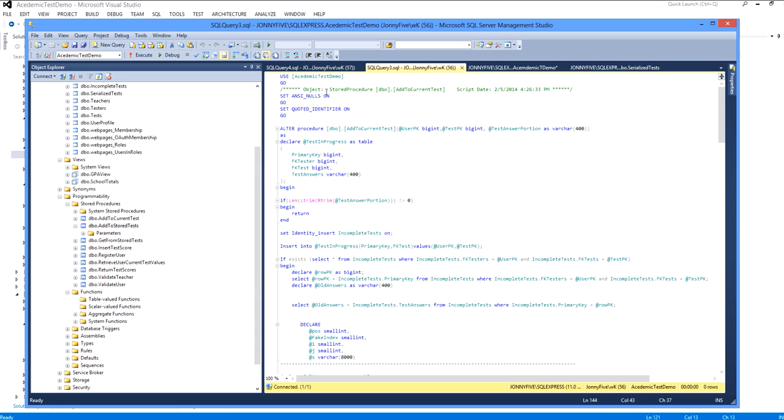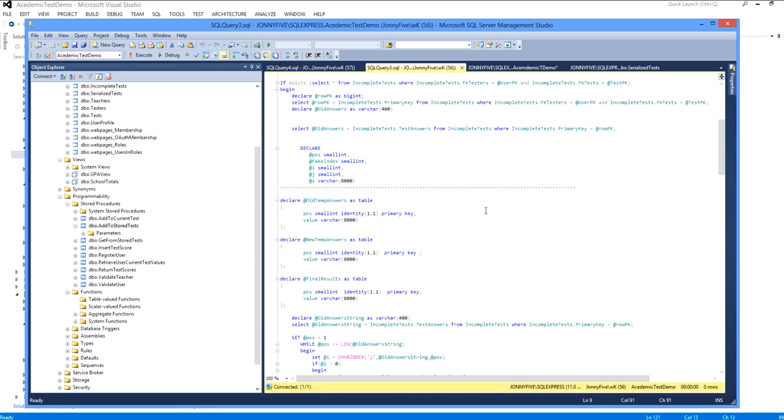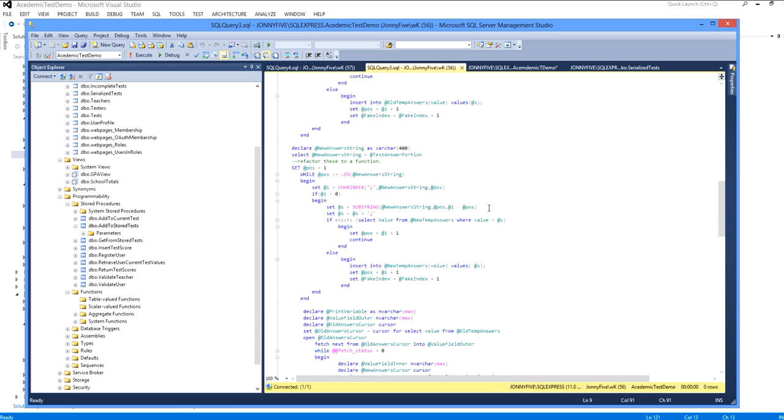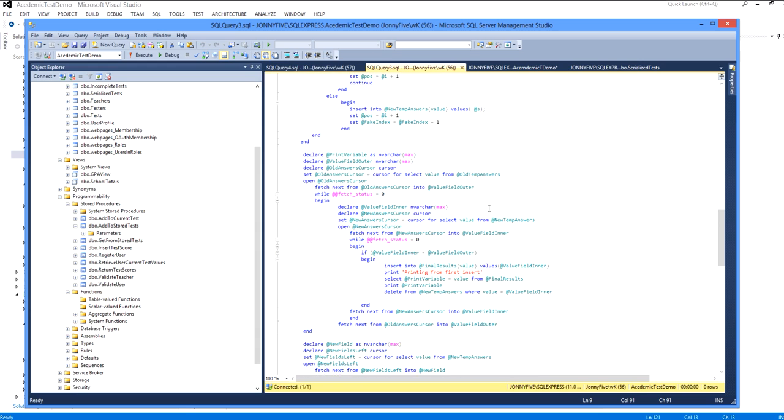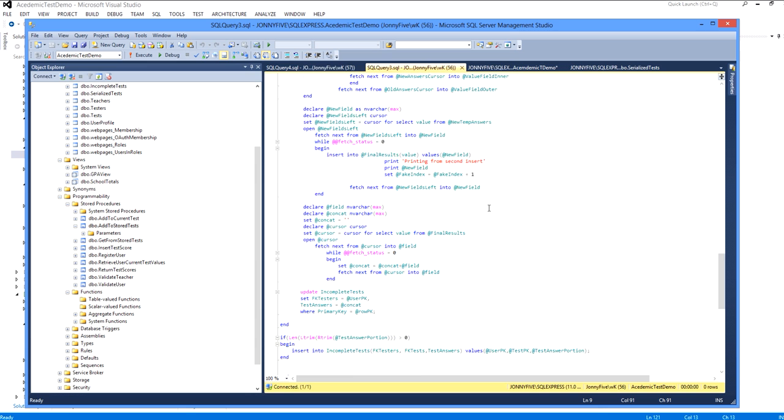If you notice, academic test demo, add to current test. Every time a user clicks forward or backward in the web client, this procedure is called with the values retrieved from the header collection of the request header. And it uses a cursor and makes sure that all the values stored are accurate, complete, not duplicated, etc.